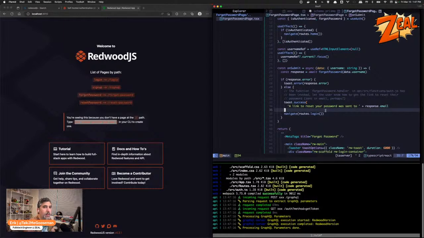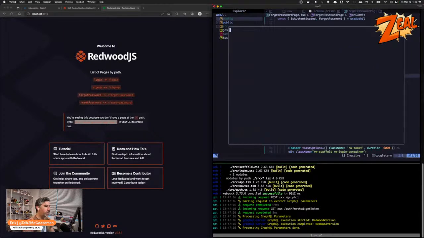Let's see. There is supposed to be a way for me to pull up the terminal in LunarVim. Close that, docs that, keybind this. There we go.